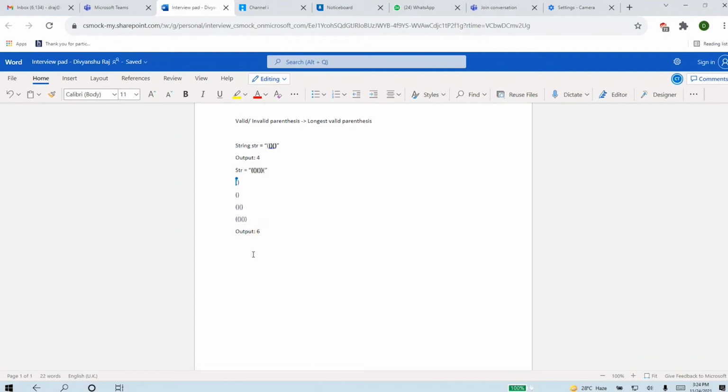Can you tell me how you will find all the substrings in big O of N square? Basically, if I fix I, the substring will start from I. Let's say I equals 1. So the substring will be starting from here. Now I'll iterate from I plus 1 to N, and let's say I have J equals 2. Okay, go ahead.